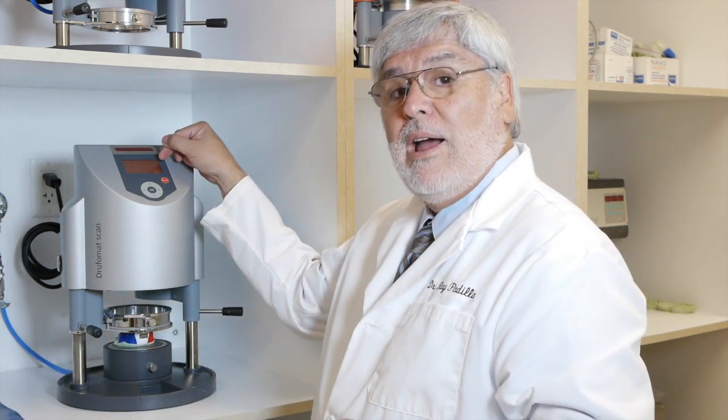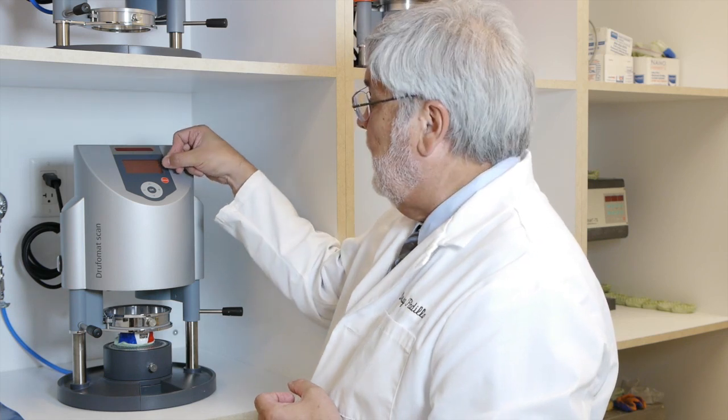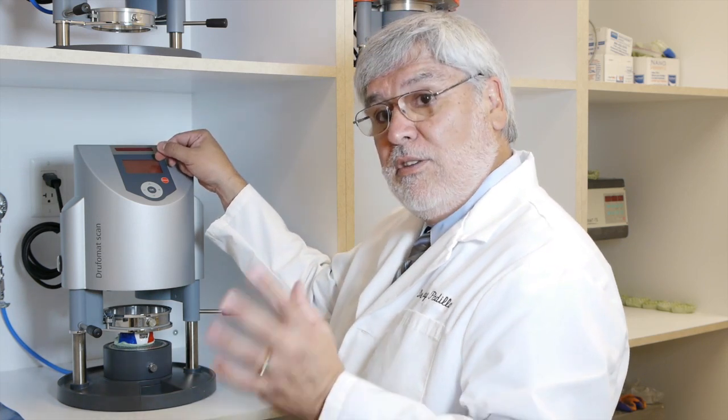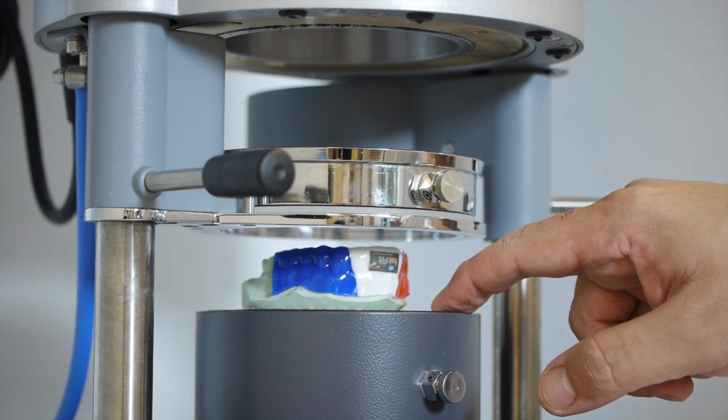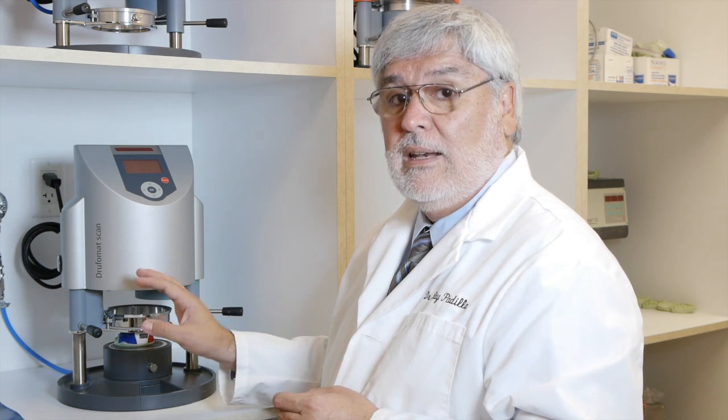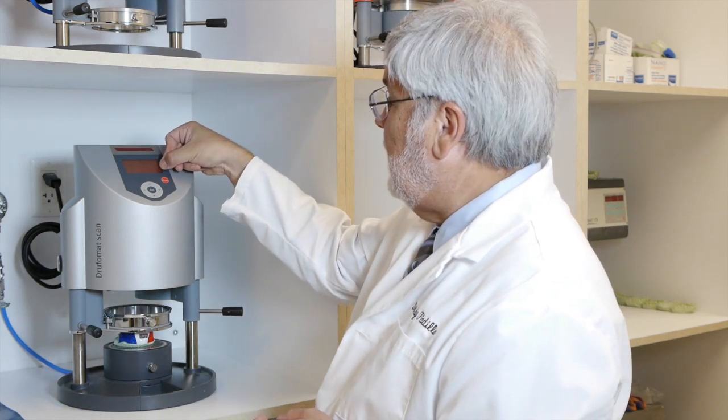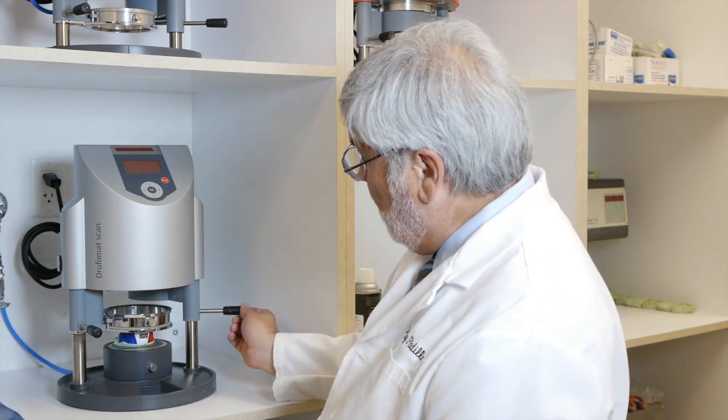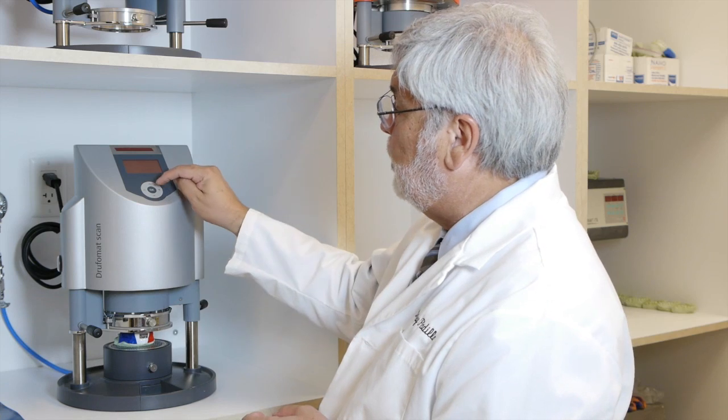I have already pre-programmed my machine to the second layer, which is three minutes of heating and eight minutes of cooling. The first layer was much less than that - it was only two minutes of heating. So now we want this to heat an extra minute, so it'll get softer, so it will laminate properly to the first layer. If you don't do this, you may not get proper lamination. So now we have three minutes of heating time, eight minutes of cooling time. Our model is over the tray, the material is over the model, the heating element now is over everything. Everything is lined up directly. Press OK.